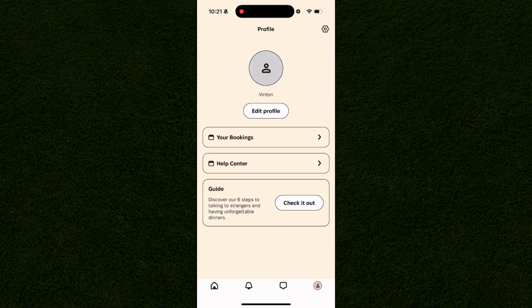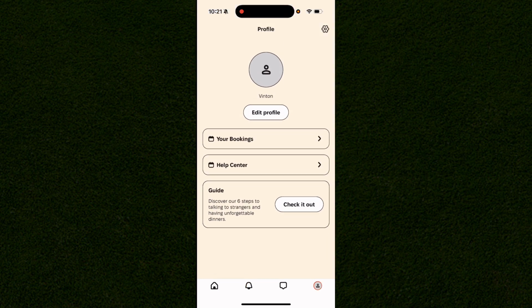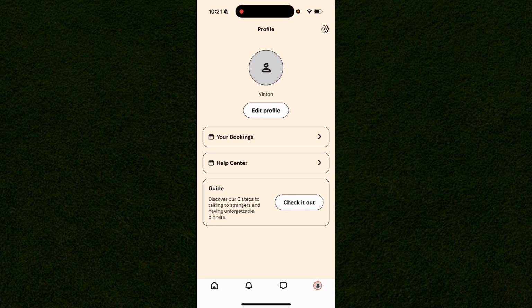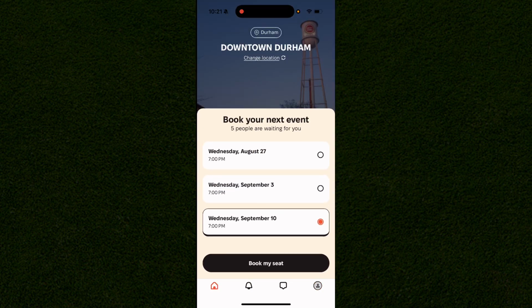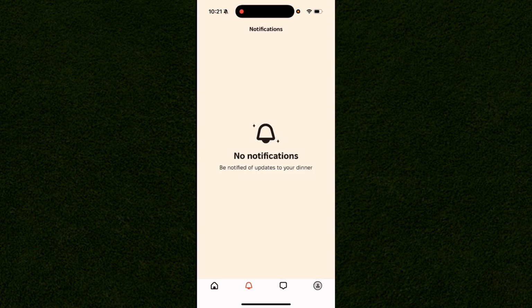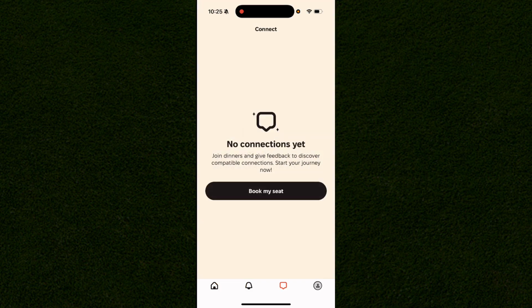And you can always edit your profile information, whether that be just your bio, where you're from, any of the questions that you may have answered just on this page right here in settings. And it's really good and easy to use, and it'll basically just start your messaging chain on this page right here, where you can easily message the people in your group.